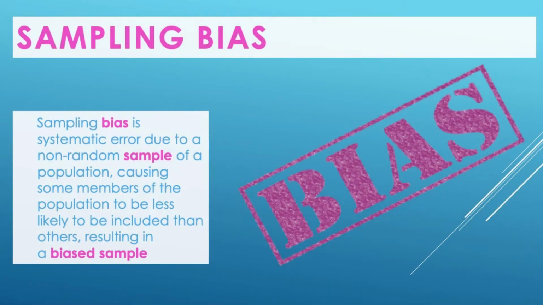And so we've been talking a lot about bias and sampling bias, so I just wanted to give you the textbook definition of that to prepare for your midterm examination. Sampling bias is systematic error due to a non-random sample of a population, causing some members of the population to be less likely to be included than others, resulting in a biased sample. So each of the in-depth breakdowns or critiques that I just gave of those previous sampling frames, those are all examples of sampling bias or potentials for sampling bias. So be aware of those.